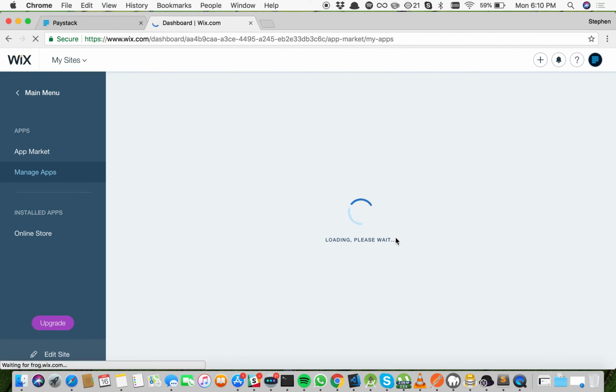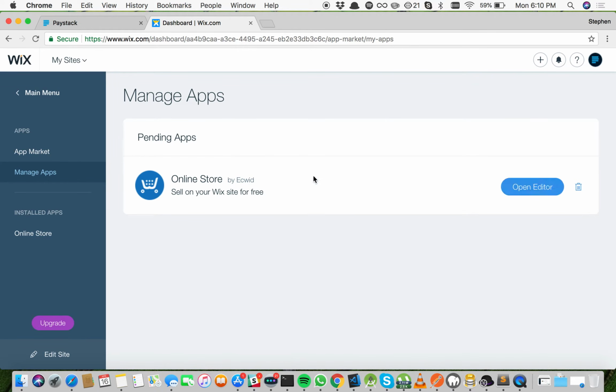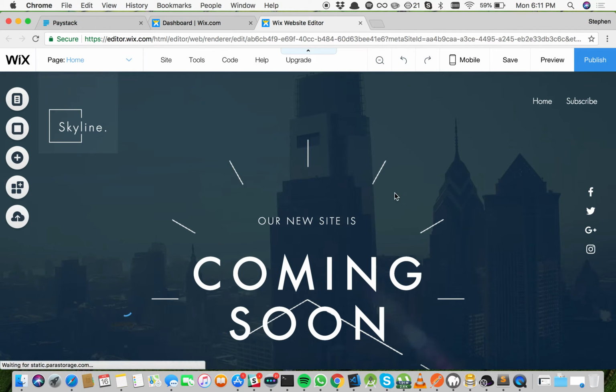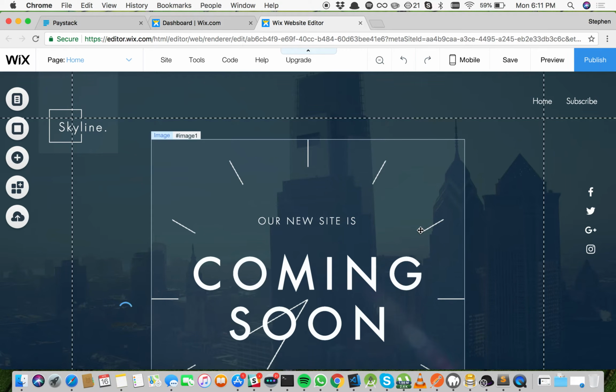So we're adding now to our Wix site. Now it's still a pending app because we are not done setting it up. So let's open editor and go ahead with the process. Now we'll also be prompted again to add the app to Wix. So when the page finishes loading, just go ahead and click the Add App option again. Let's give it a second to set up. Great. This is how the home page of my Wix site is.